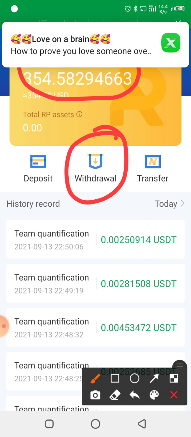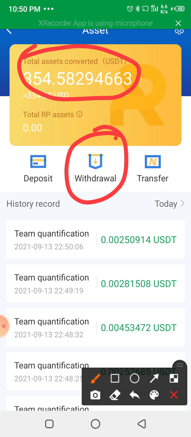Assuming I want to send it to my Binance for trading, or I want to send it to somebody and the person sends me the equivalent in cash or in Naira, fiat, then it is from here. I'll send it to a different wallet outside Royal Q.